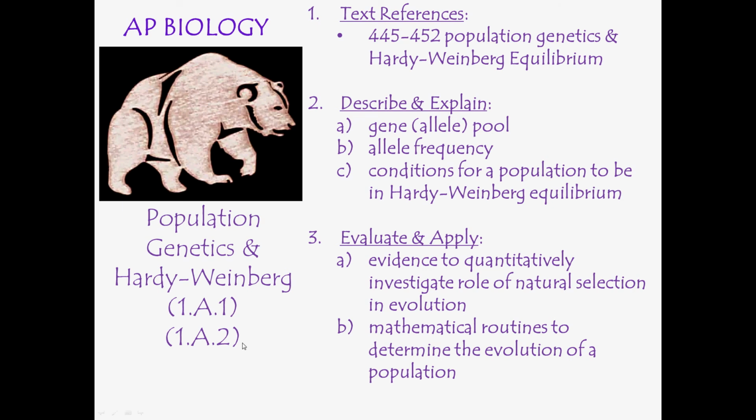Screencast, where this time we'll be discussing population genetics and the Hardy-Weinberg equilibrium, the Hardy-Weinberg theorem. By the end of this, you should be able to describe and explain what we mean by a gene or an allele pool, what we mean by allele frequency and how to calculate that, be able to list and describe the 5 conditions that are necessary for a population to be in Hardy-Weinberg equilibrium, and then to evaluate and apply evidence to quantitatively investigate the role of natural selection in evolution.